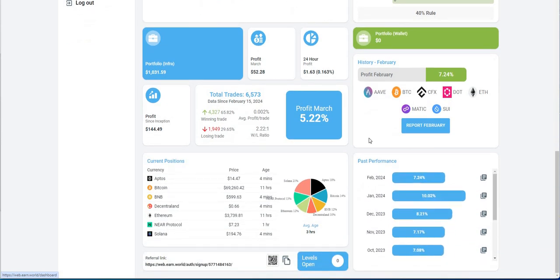And right now, let's see. So February 7.24. So far in March, 5.22 in March so far. All right, and so, see, we got another 2 weeks to go. It'll surpass February. I don't know if it has another good 2 weeks, it could surpass January's number here, but I think it'll be able to meet the December or surpass the December number is what I'm looking at with this based on. But we'll see. I don't know if it'll hit January.